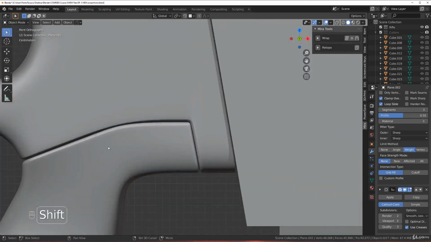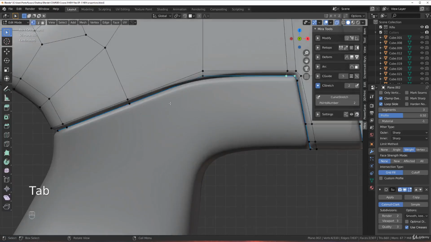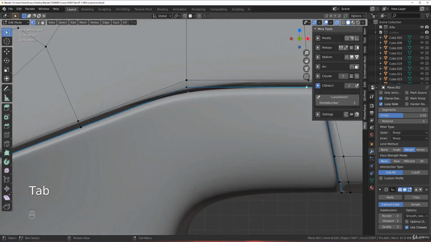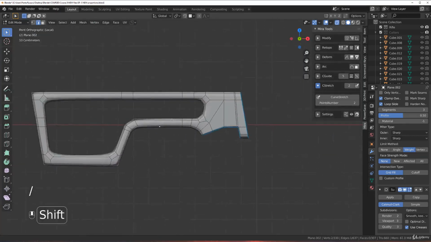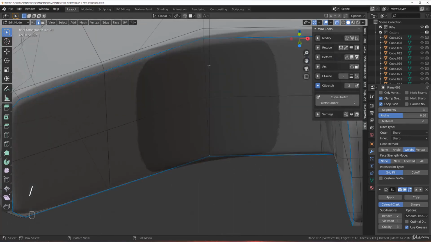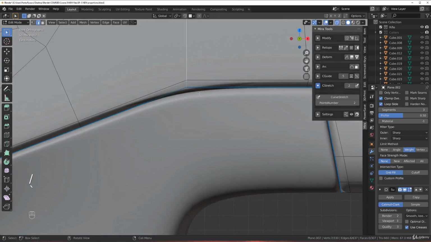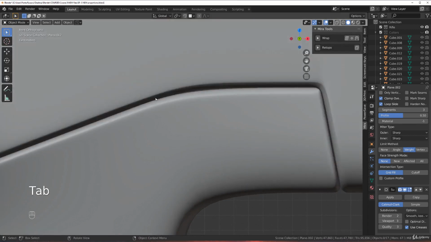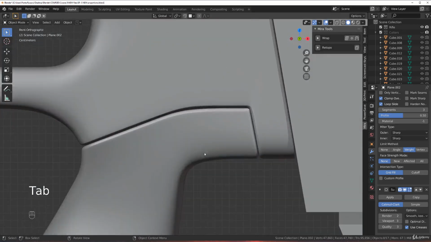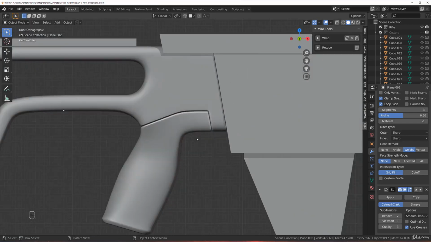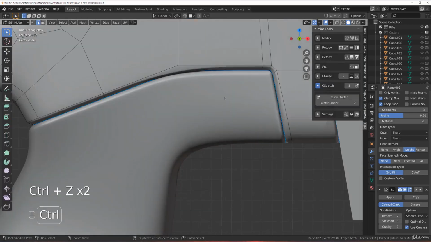So it's all about controlling the geo and the flow, okay? This one looks fine, but to be honest, it's a little bit too relaxed here. So what we're gonna do is grab this edge, this one, okay? In fact, let's grab the whole thing and let's bevel it. So when we bevel it and we relax it, we can get a better curvature in here, you see? That's much better, closer to what we have with a grip.